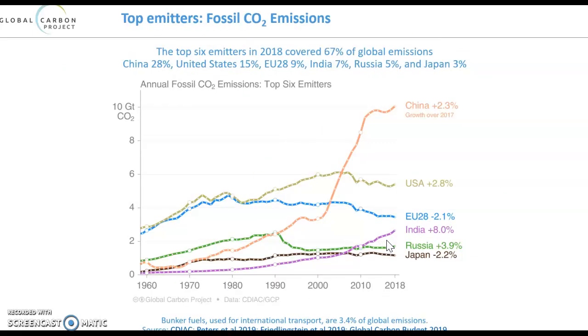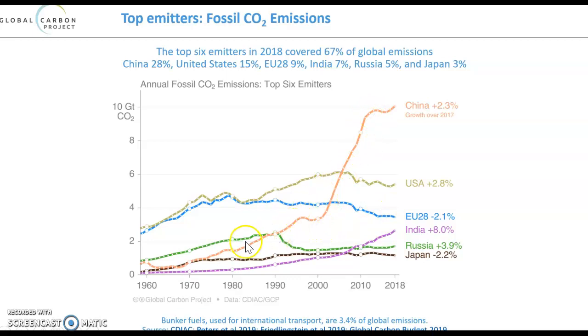The top emitters globally, if you just take the countries that emit the most, China is kind of the big story now. But that wasn't always the case. It wasn't that long ago, about when many of you were born, China was actually number 3 in these groups. There's the US here. This is the 28 countries of the European Union here, so collectively, that's their story. And you can see they've been reducing emissions while China has been growing theirs.